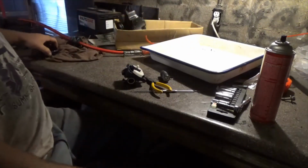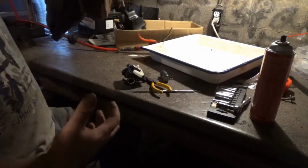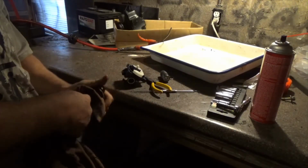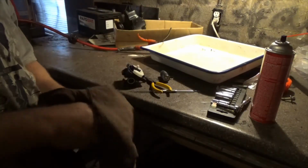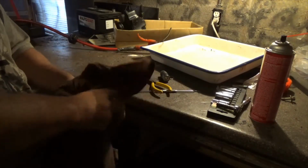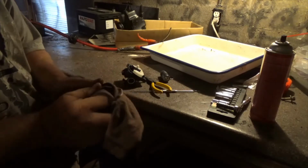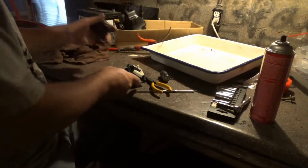Alright. That gas is really nasty. Holy shit, that tasted like turpentine. Clean this thing out real good. We'll slap this puppy back together and see if we can't get it to run.